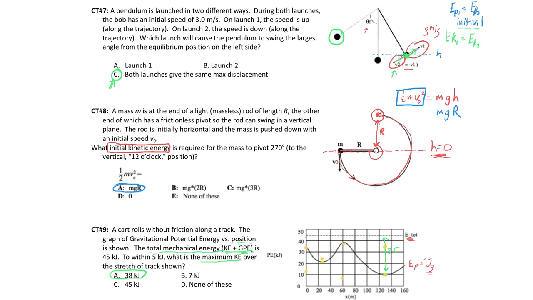Another interesting point would be, we know that there's 45 kilojoules, which means that when half of it is gravitational potential energy, half of it must be kinetic as well. And so if you find that 22.5 and put a dashed line there, anywhere where the line crosses that, where the gravitational potential energy has that value, the kinetic energy must also have that value. And so that'll give us one final thing.